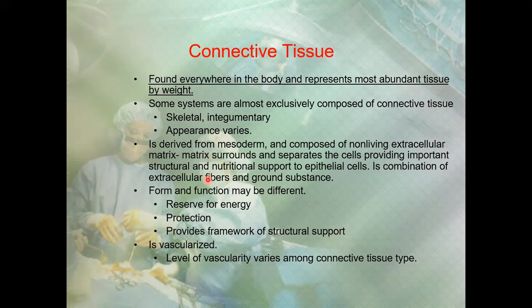It acts as a reserve for energy. Fat is also considered a connective tissue, which is your primary energy reserve. Protection, again, fat is a protection. And it provides the framework. It also provides the attachment points so that we can use our skeletal system as a series of levers that allow our muscles and skeletal system to provide movement, very similar to a puppet on strings. And then our connective tissue is very highly vascularized. In comparison, remember our epithelial tissue is not vascularized but innervated. Connective tissue is highly vascularized. A lot of blood supply.